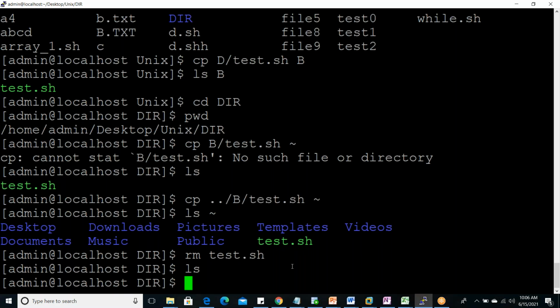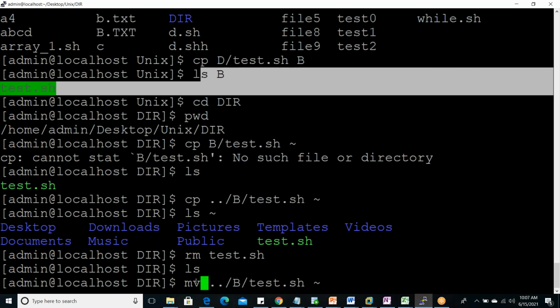Okay, now next is the MV command. Same only. Instead of CP, we can give MV. Under B, test.sh is present. Now we are moving that file.